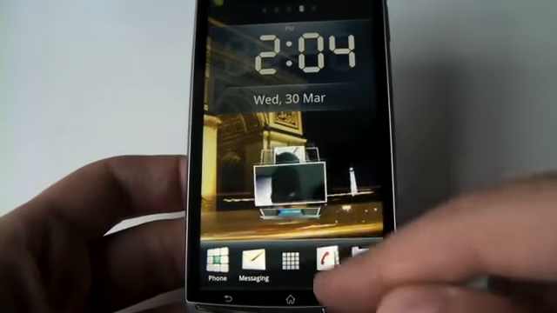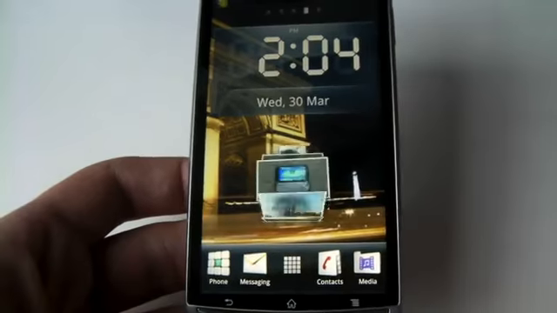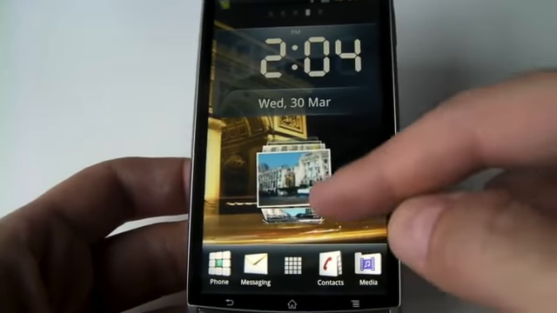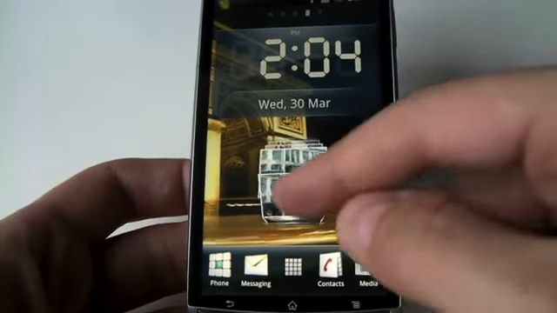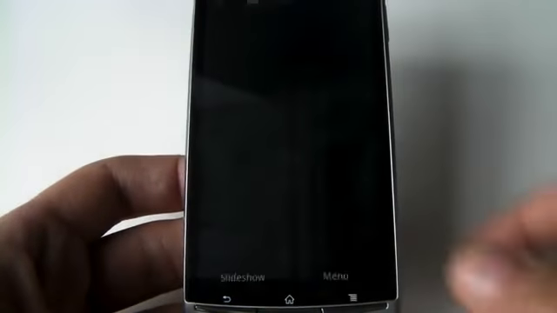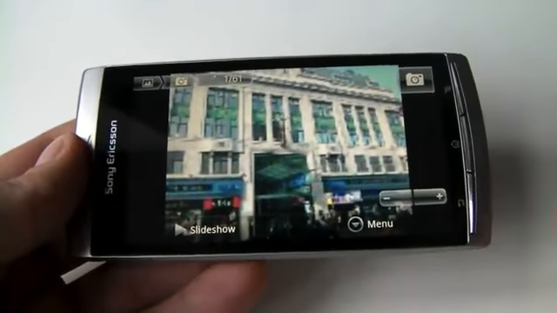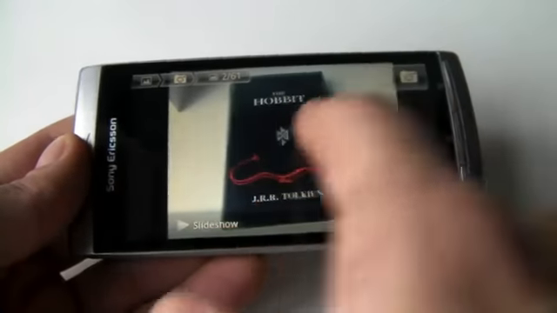But it's actually very good. It goes through your media, pictures and video immediately on your home screen. You don't actually have to enter the application in order to browse them. And then you can access them just by tapping on what you want to take a look at. And this is the gallery application where you can browse through your pictures.